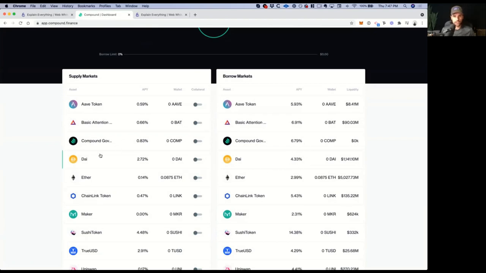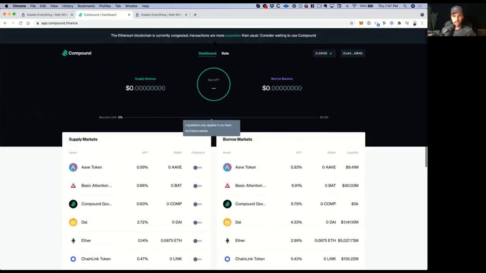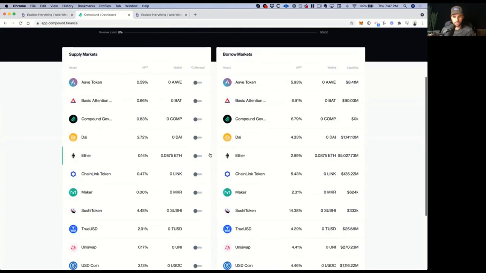So what you can do with this application is you can deposit DAI, and then if you're a developer and you have access to smart contracts after the interface, you can go borrow DAI on the other side to get bonus comp tokens. And you can essentially increase your exposure because now you're depositing and you're borrowing, and they'll give you extra comp tokens as a bonus for doing that.